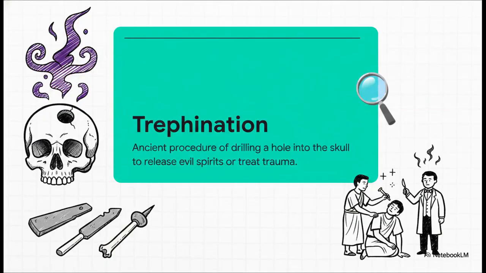Let's look a little closer at one of those earliest treatments, because honestly, I find this mind-blowing. Trephination. This was an ancient surgical procedure where a doctor would literally scrape or drill a hole right into a living patient's skull. Originally, the idea was to release trapped evil spirits that were supposedly causing erratic behavior or seizures. But here's the crazy part, the survival rate. Archaeologists have dug up thousands of trephined skulls, especially in places like Peru, showing smooth, completely healed bone. That means the patients actually survived.